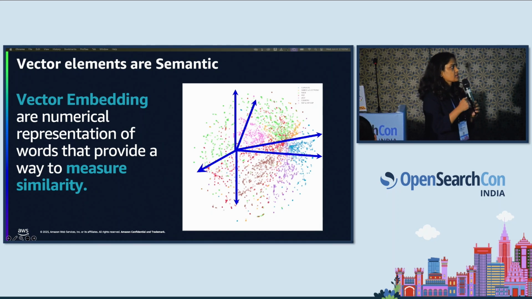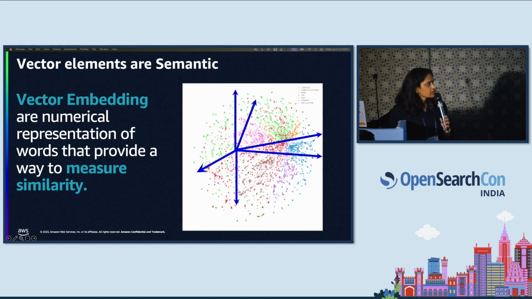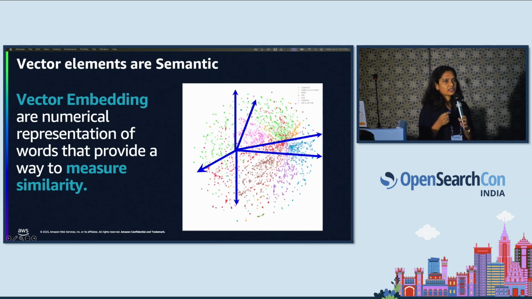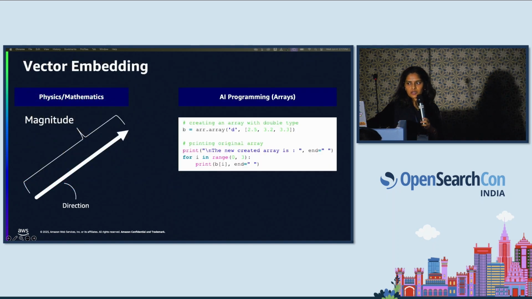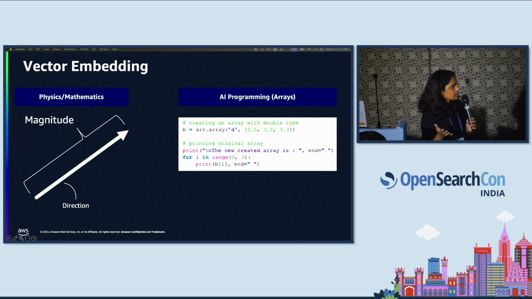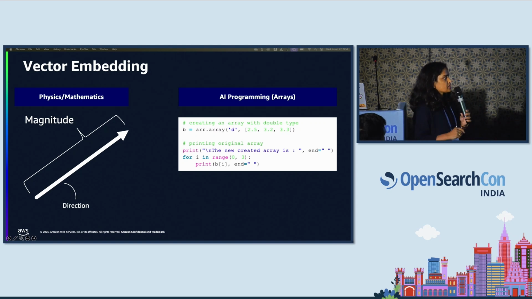Just a little background on what these vectors are and how you build them, because you'll need to understand the algorithms, the engines, and the space type when you define a vector within a vector index in OpenSearch. It's important to choose the dimension and the fields that I'm going to use to generate this particular vector. Essentially, a vector, just as a refresher to bring people on the same page, is a point in an n-dimensional space, and you will see it represented with floating point numbers arranged in the form of an array.